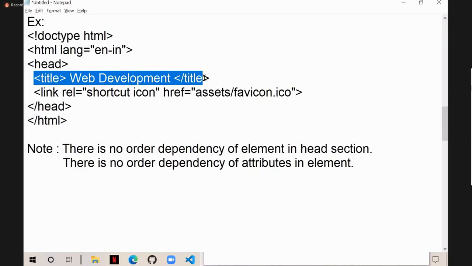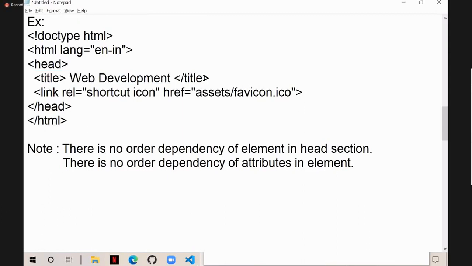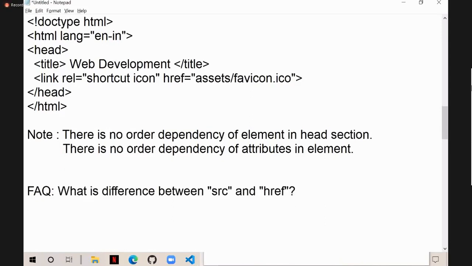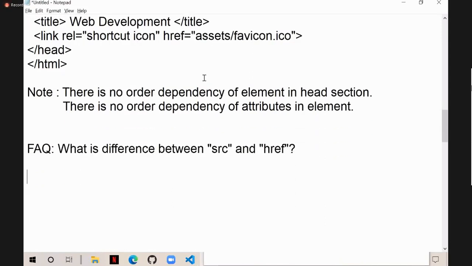One more regular question comes here that is not completely relevant now, but you have to know. The frequently asked question is, what is the difference between SRC and href? It is very popular, and even experienced people can be asked this question.